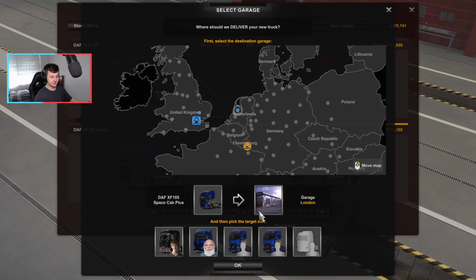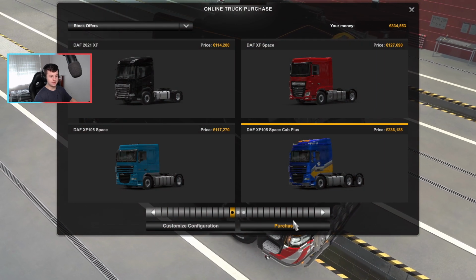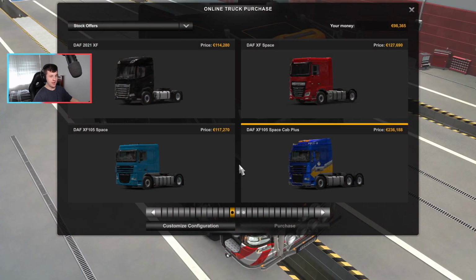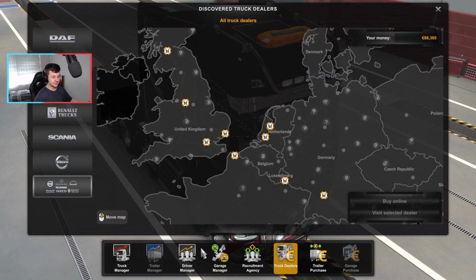We'll chuck that into here. We're going to see our trucks on the road, guys. I mean it. We're going to see our trucks on the road. Now, this one has to come into this dealership. So we'll chuck that into there. And we got $98,000 left. So we can't buy any more trucks at the moment.